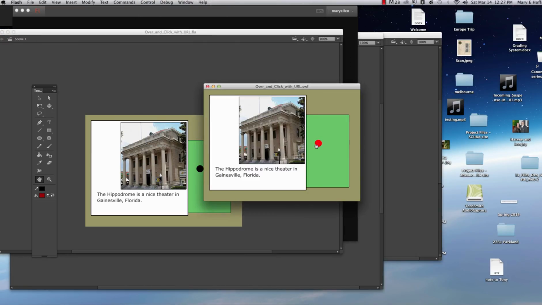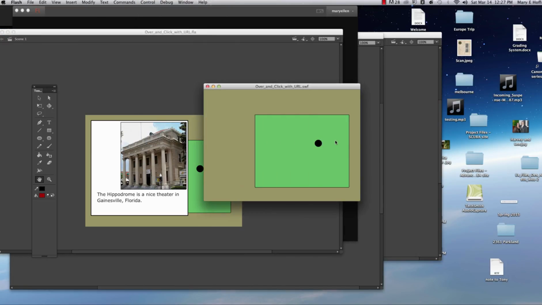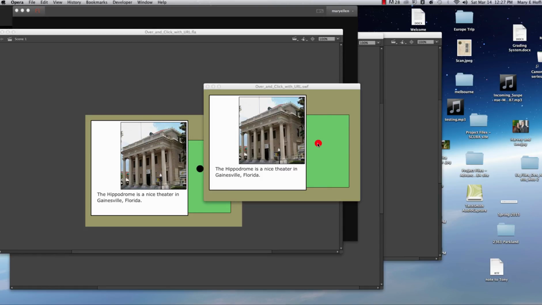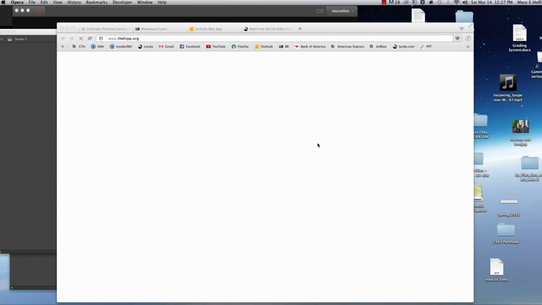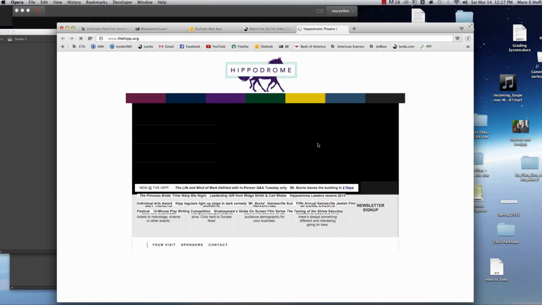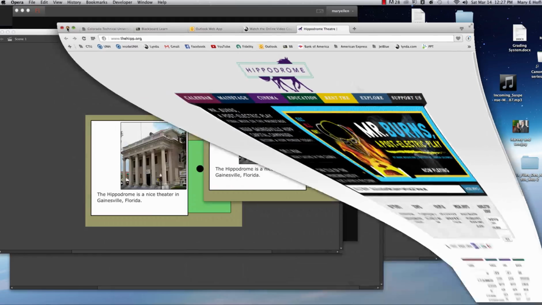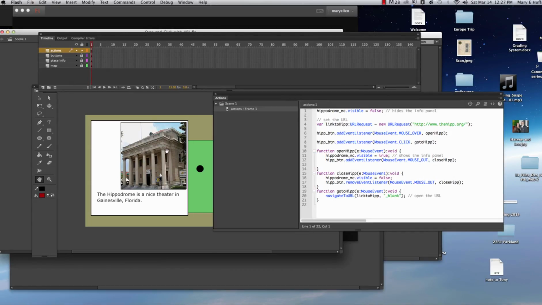So if I click on this or roll over it, you will see that the image will show. If I click, it goes out to the website. There's a lot of stuff that you can do in this program. This is just a very basic image to show you. So I have up here the image that I had put in. I set the URL right here.